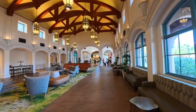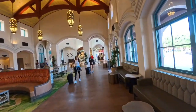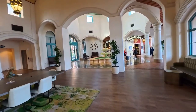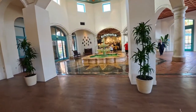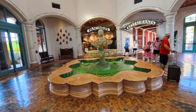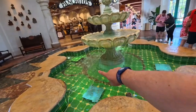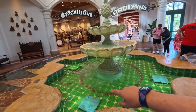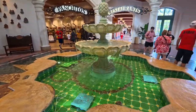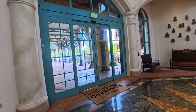All right, we're gonna go up ahead a little bit, and there's this beautiful fountain with another like stained glass ceiling. Look at this. Make sure you bring a coin so you can throw it in here. And that's something interesting. They take the coins and then they gather them up and make a Mickey Mouse head. Right there's the ear, right there's the head. And they make a Mickey Mouse head here in the fountain. There's another exit to go out toward the buses.